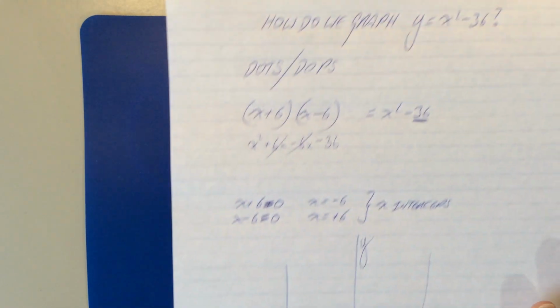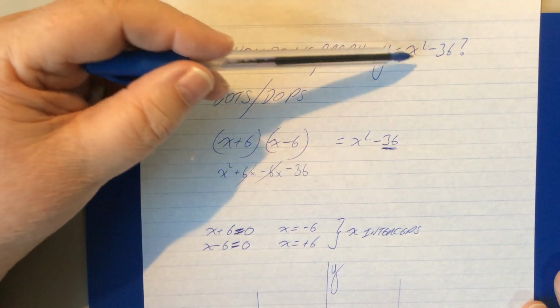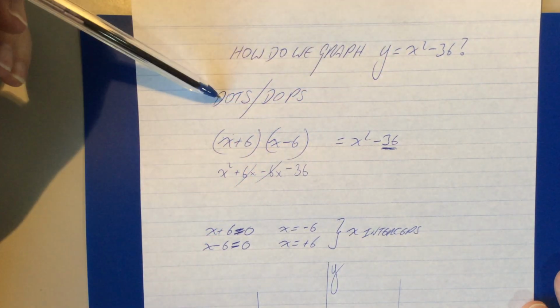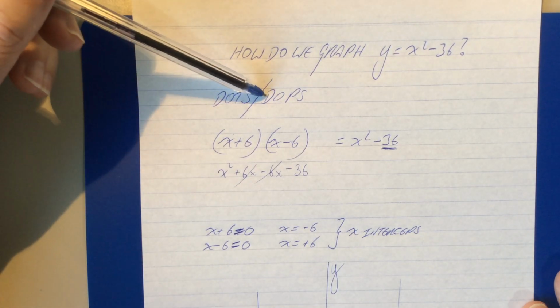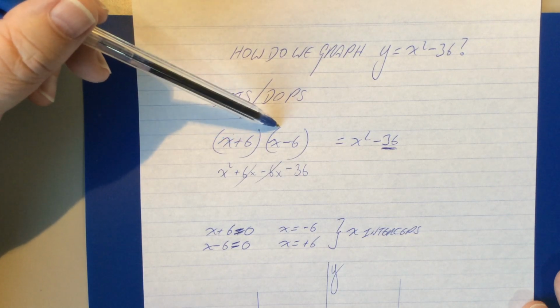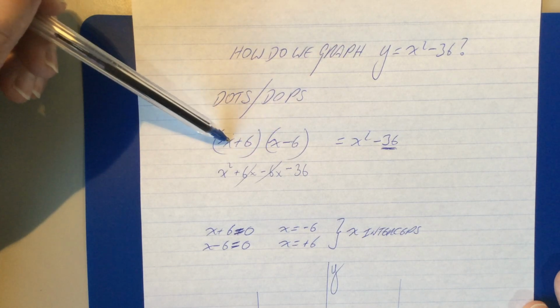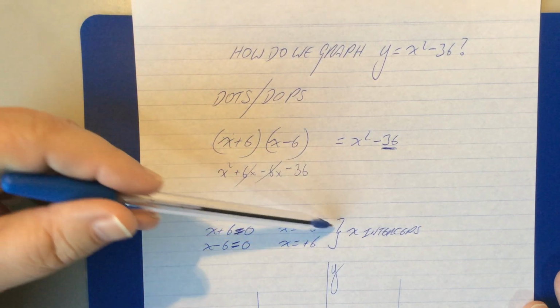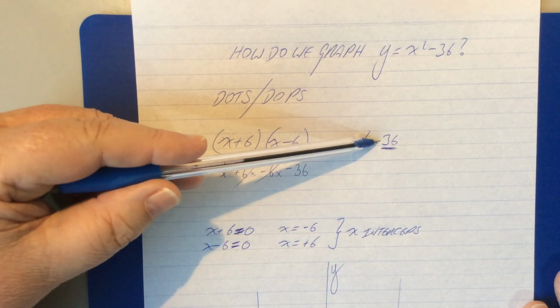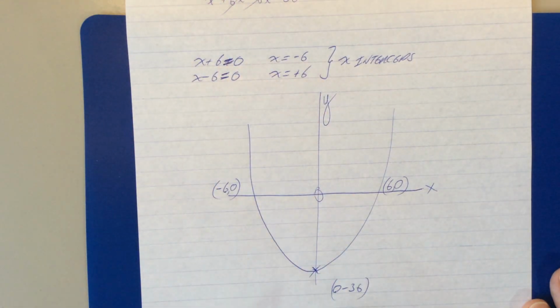So just to recap very briefly, the first thing to do is to try and recognize this as either the difference of two squares or the difference of a perfect square. They mean the same thing. It factorizes like this. This gives us our factors, and from that we can get our solutions, which are the x-intercepts. This is the y-intercept. This thing has a telltale look about it. And that's a key to getting these things graphed quickly.